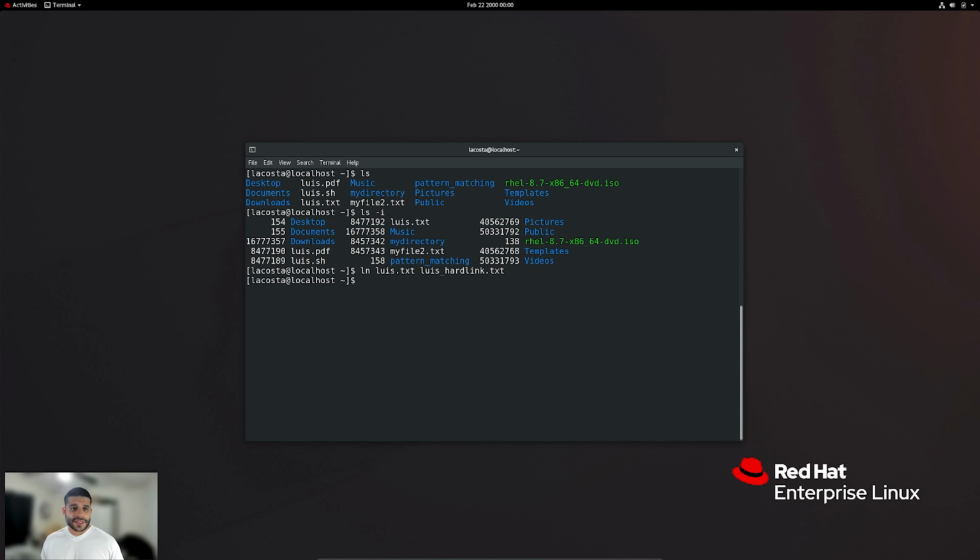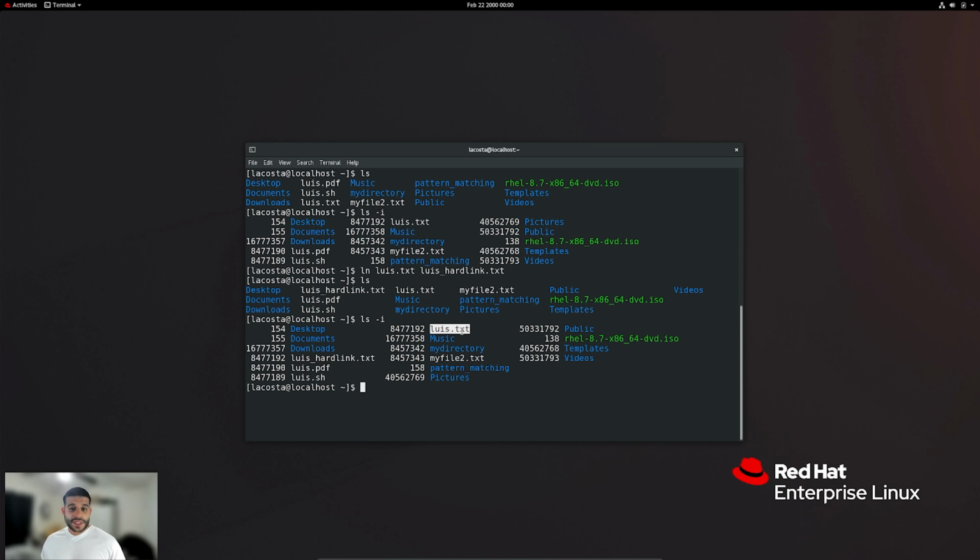So the command ran successfully. Let's go and take a look and see what we get when we actually created this hard link. So if we do an ls, we can actually see the hard link over here, and we can see the txt file over here. Remember, we forgot to add the -i flag to ls in order to see the inode. We want to see that the file is exactly the same, and the inode shows you that because it shows you where it is on the hard drive, and if it's the same file, then it should have the same inode number. So if we do an ls -i, we can see lewis.txt over here, and it has an inode number of 8477192. So here's our hard link, lewis_hardlink.txt.